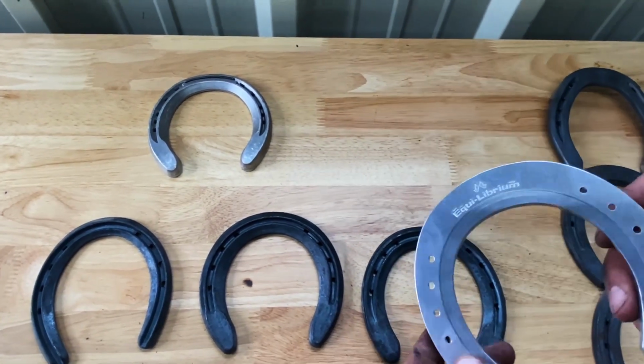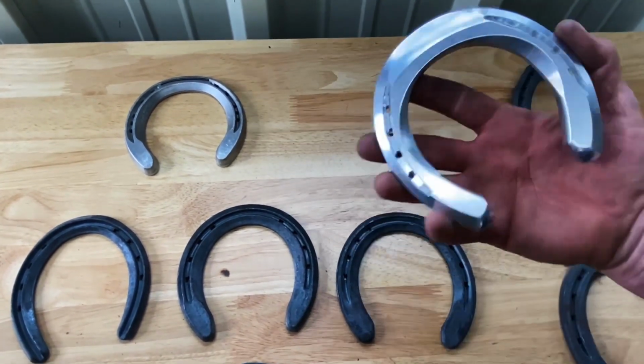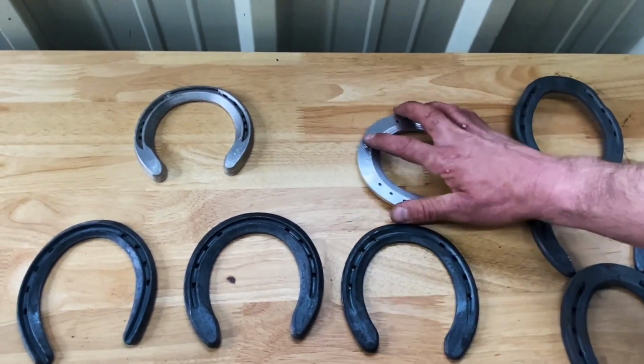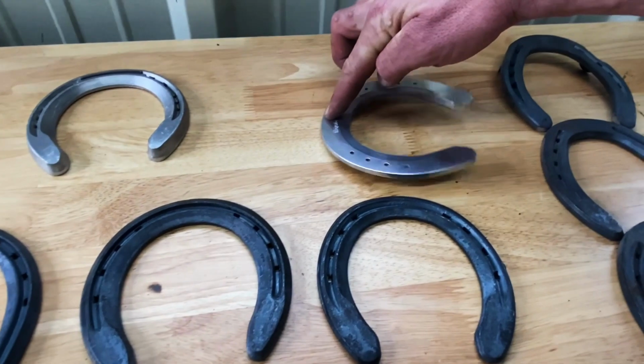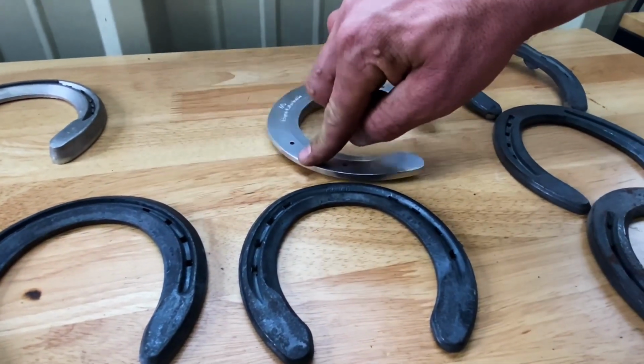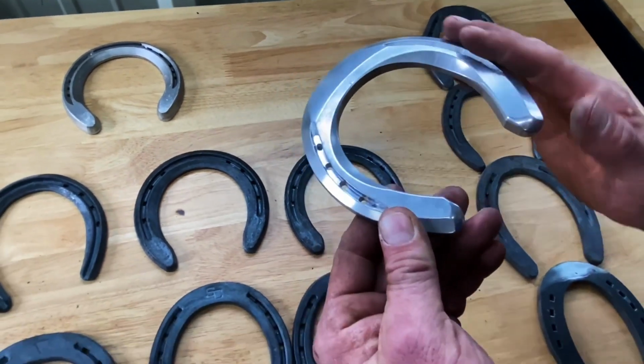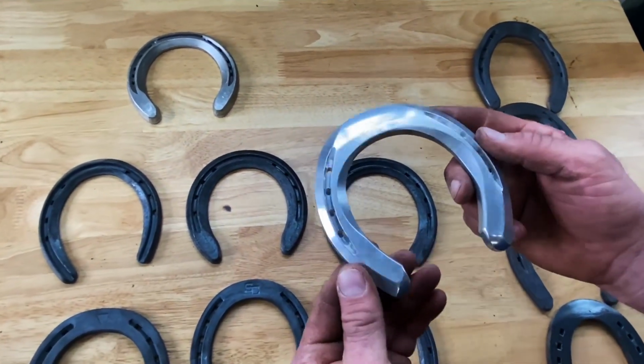This is the Equilibrium by Mustad. It's a roller. It's got a nice edge all the way around it. So if you need, you can see it's got breakover around the entire shoe. Nice forgiving soft heels right here.